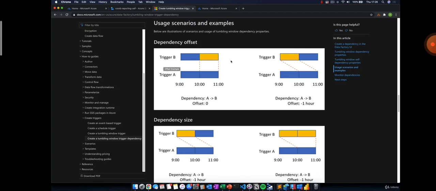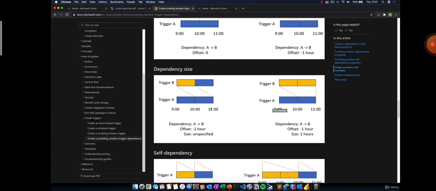So this was our example. We wanted our current slice to be dependent on the other trigger's current slice. This is based on hours, but in our case, it was based on days. So the 10 to 11 slice on trigger A is dependent on the 10 to 11 slice on trigger B. But for example, you may want all of this data to come through, and then start processing in this slice. As an example here, trigger A's 10 to 11 is dependent on trigger B's 9 to 10. You would create a dependency between the two, but set the offset to be -1 hour. In our case, if we wanted a 1 day delay, we would set that to -1 day.